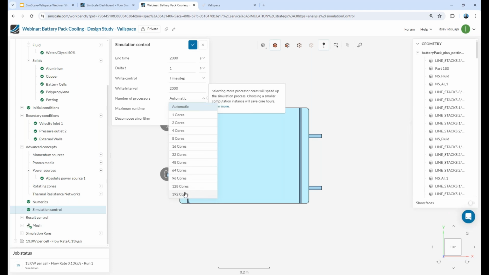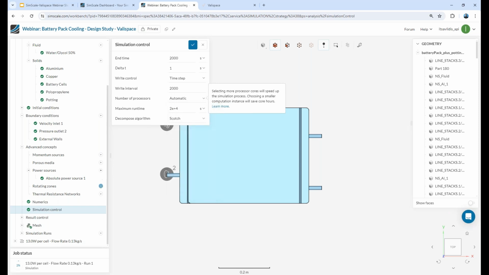Now, if you run multiple simulations in parallel, multiple instances are reserved for you. So you can, for example, run a design of experiments, starting in parallel 5 different flow rates for this example. All of them will be submitted in parallel, and if one takes 1 hour, then all of them will still take 1 hour.